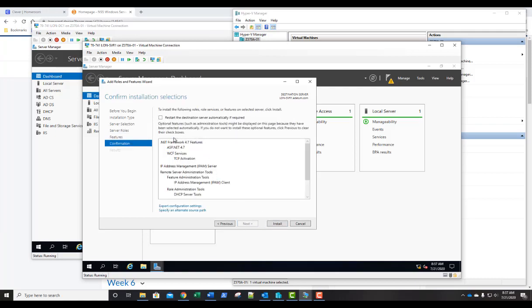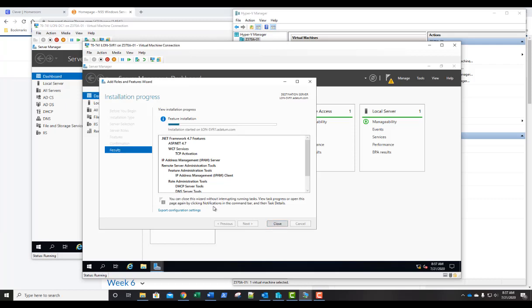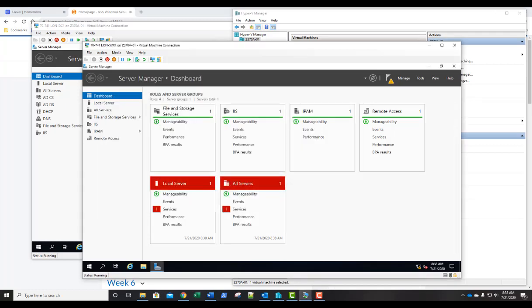We can see that if not already installed, some additional items are also installed, such as ASP.NET 4.7 or WCF services with TCP activation. And like in all our videos, while our installation proceeds, I'm going to go ahead and pause the video, and for you, the viewer, we'll be back in a second. Okay, that really didn't take very long at all. We probably could have let the video proceed, but we're going to click close. And that's our first exercise. It's just that simple, just like most of our other installations.